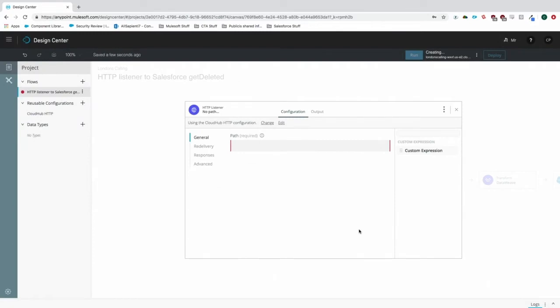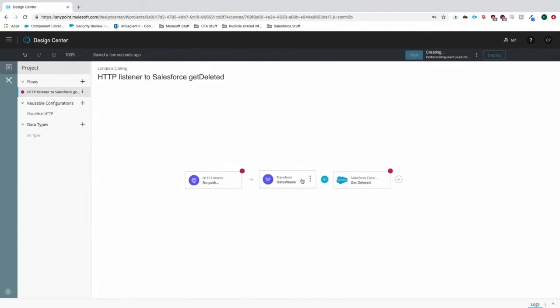This now builds you out a quick and easy flow that is listening to something out on the web and will do something inside of Salesforce. The three things that it creates for you are your listener, your transform, and then the operation inside of Salesforce. You can chain more of them on if you want to, but as I said, it's just for wireframing things out. This DataWeave component allows you to change how you've received the data in, to then change how you need to work with Salesforce to get Salesforce to do what you want. And once you've done that, you can then deploy it out into the cloud and have it running and working straight away. It'll probably take you about 10 minutes to configure all of that stuff to have it out there and working.